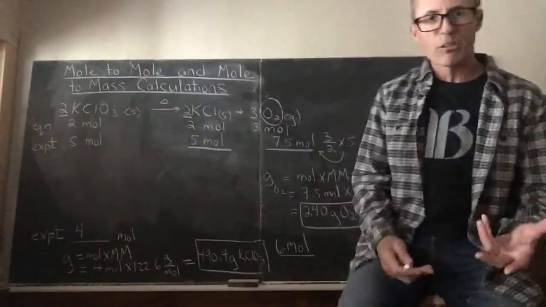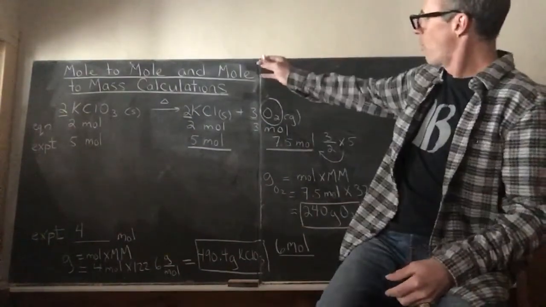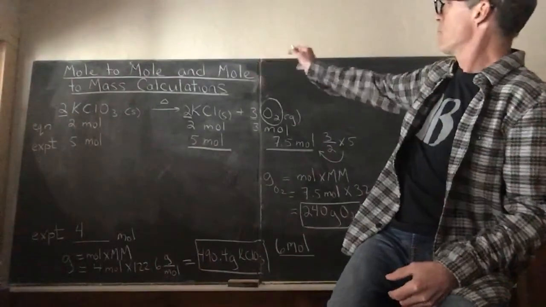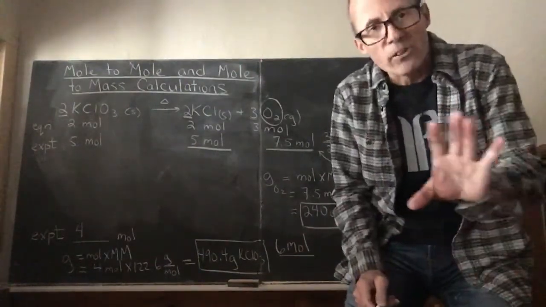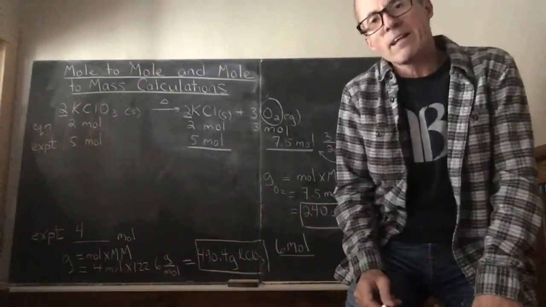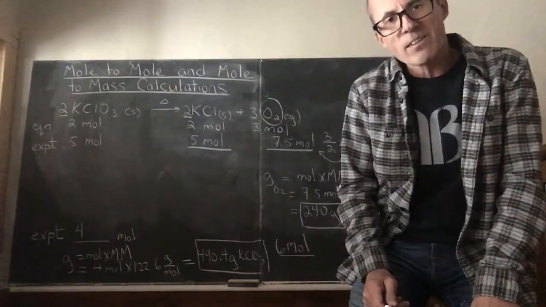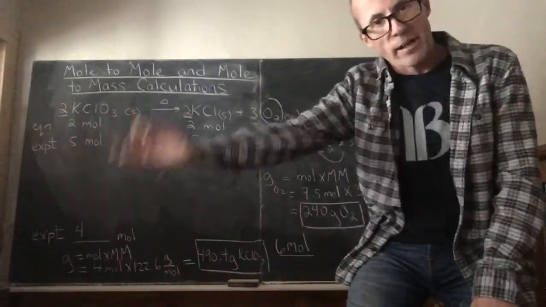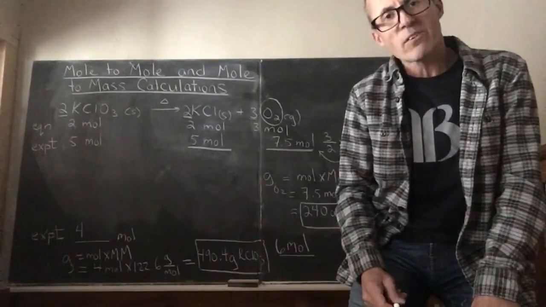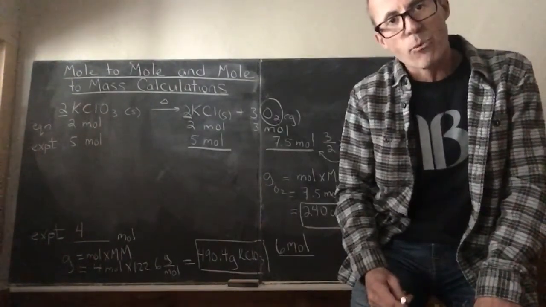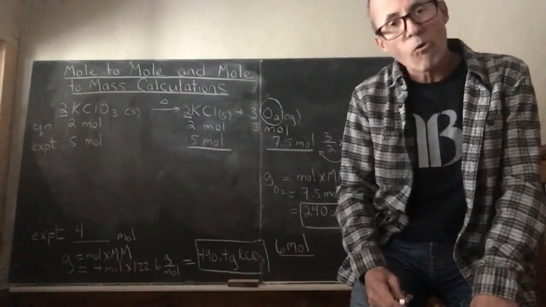That's a little introduction to basic stoichiometry, mole to mole calculations, and mole to mass calculations. Our next step involves a little more work. That involves taking grams of reactants and figuring out products in grams, or vice versa. And we'll get to that step. That's section 7.3 in your textbook. And that'll be our next video. Hopefully this helped.